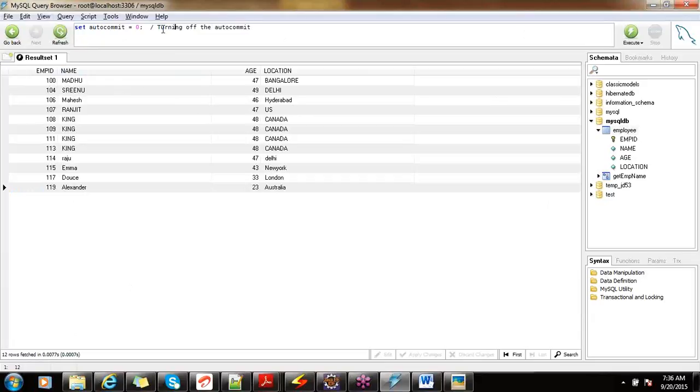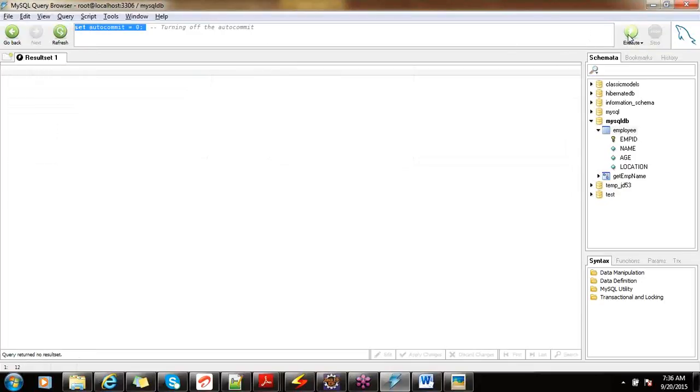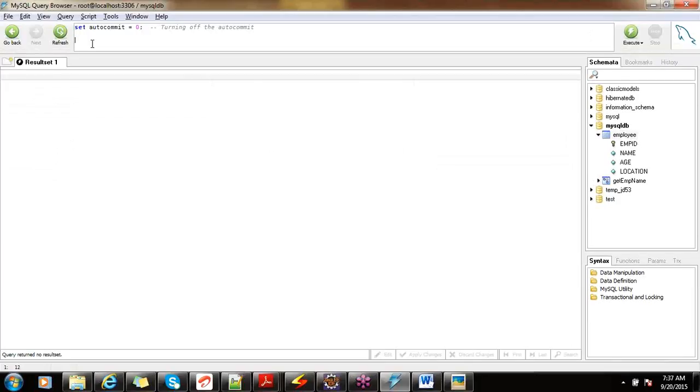So I need a comment here. Comment is nothing but this thing, right? By default, it would be true. I am doing this. Query returned no result, but it is executed. Now I perform insert into employee.